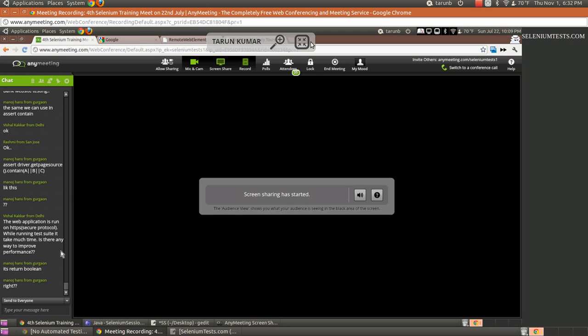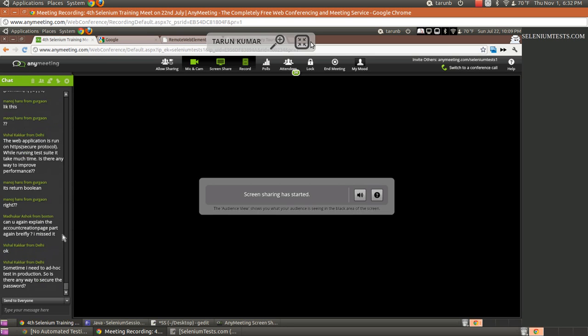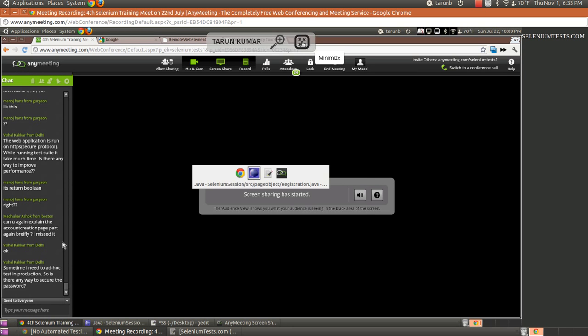Sure, Madhukar. Let's take Madhukar's question. What I was pointing at there as the fourth pointer of page object is that we should create a new page object class whenever we are going from one page object class to another. For example, if you see our registration class, once the registration is over, we are going to the account creation page, right? So this is something which is displayed here.